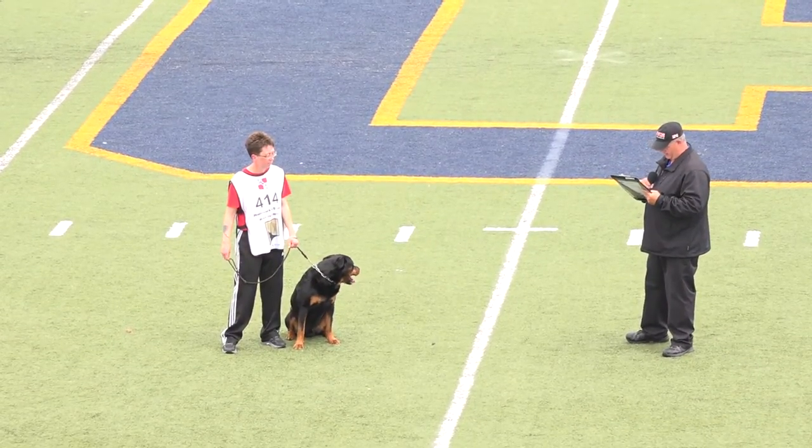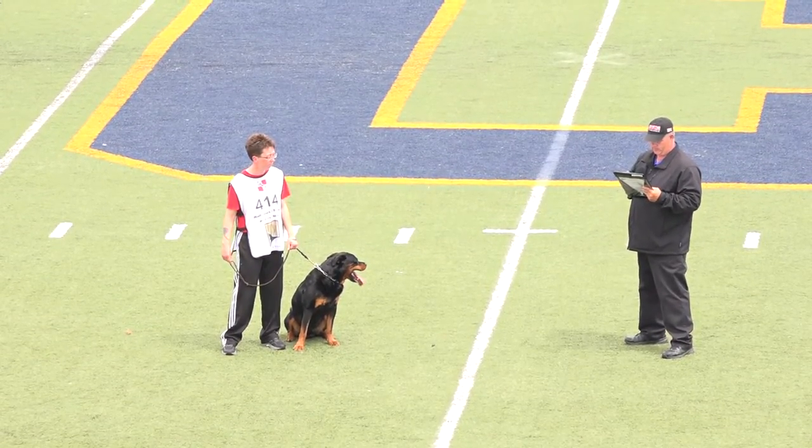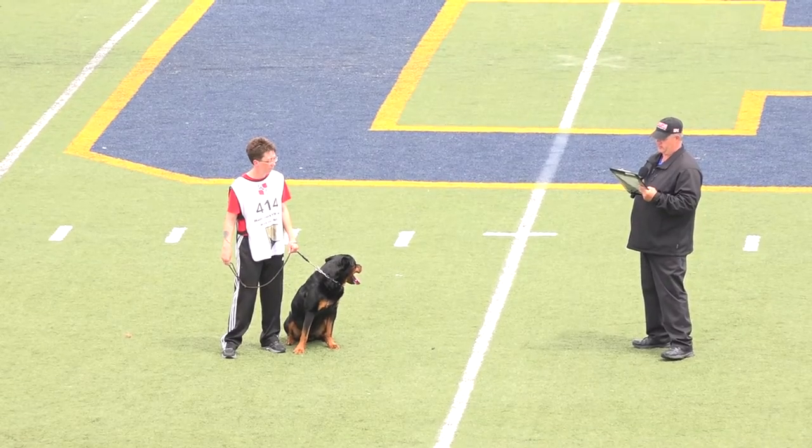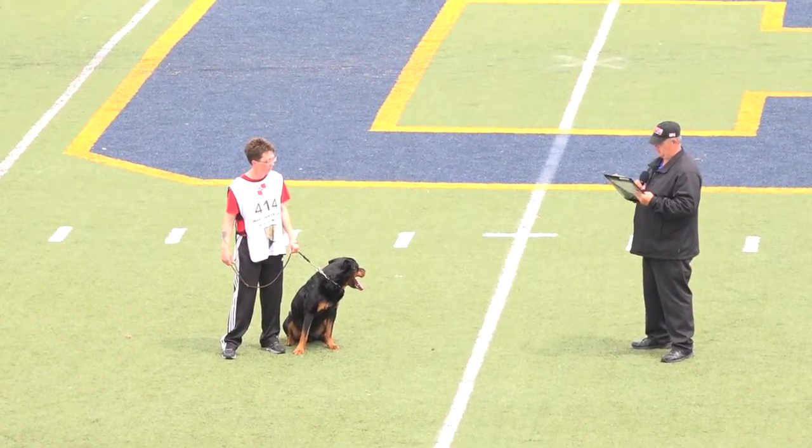The retrieve over the wall, everything is correct until we get to the front. And at this point, the dog should hold the dumbbell firmer. The release is correct, and on the finish, again, should be quicker to the basic position, and he should sit. It's a very good exercise.